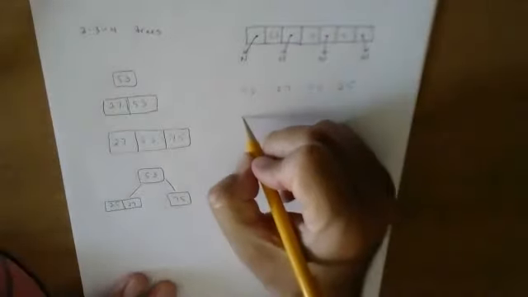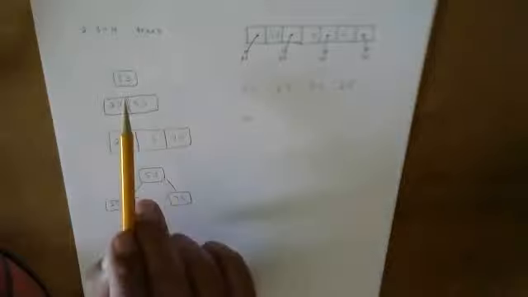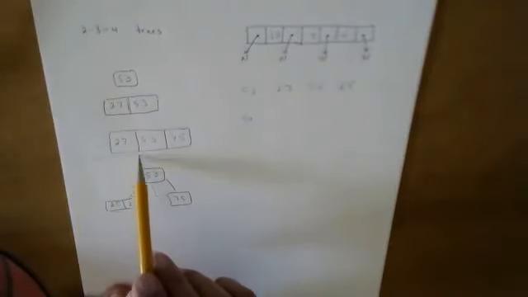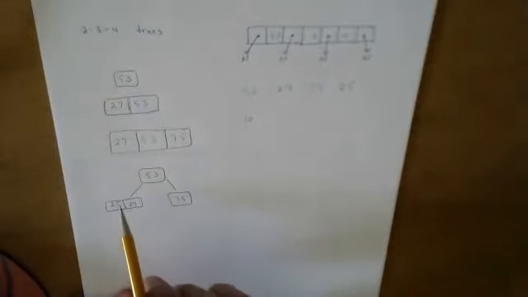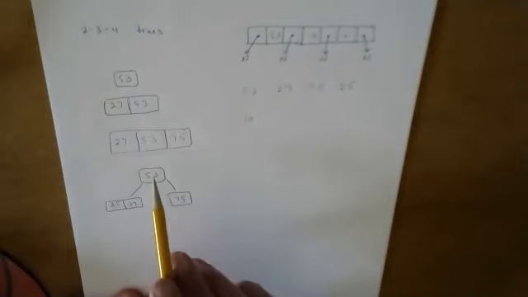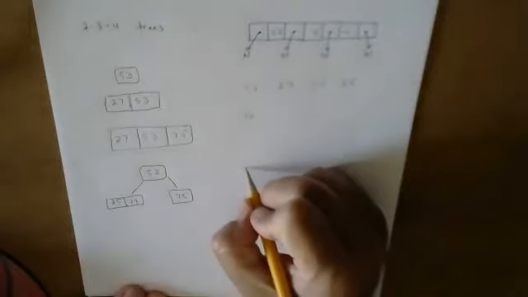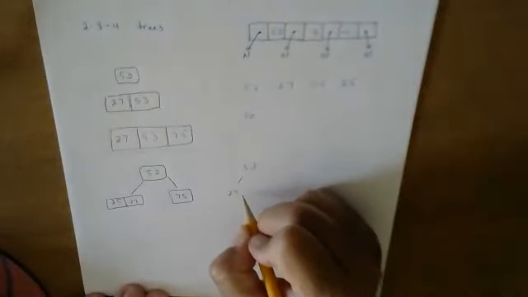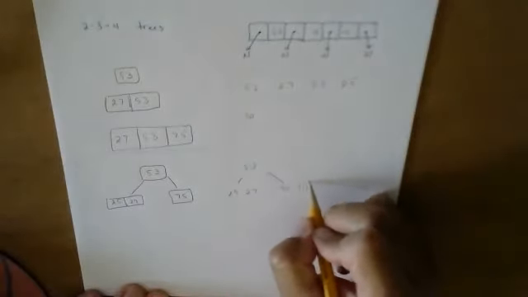Next number I want to add is 70. Somebody tell me where you think the 70 might go. To the right of 53. Okay, so let's start to come through with a process. When my root was full, I split and went down. Now that I have room down here, I'm going to add down here until I have to split and move up. So I'm actually going to take that 70 and put it over here with the 75. So now I have 53, 25, and 27. And over here, I'm going to have the 70 and 75.